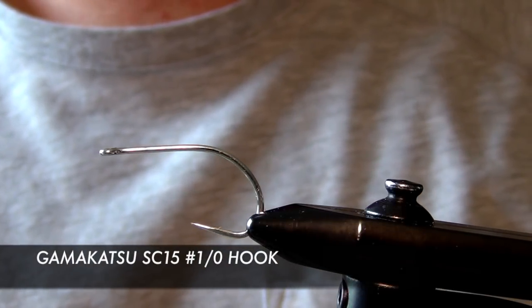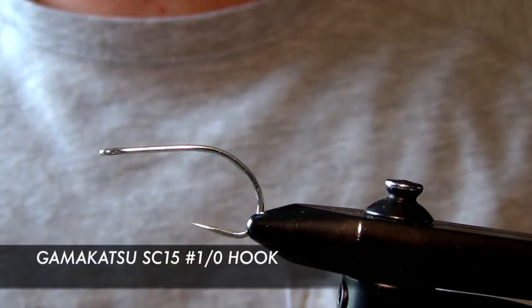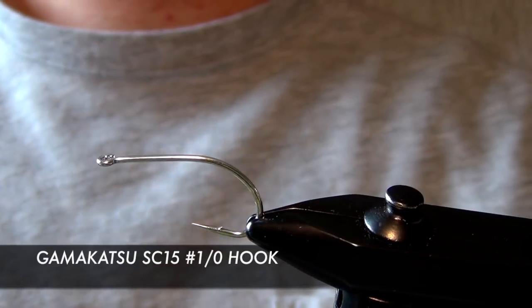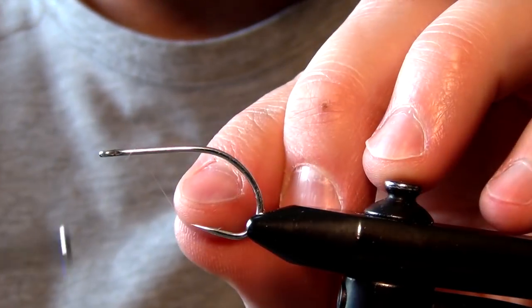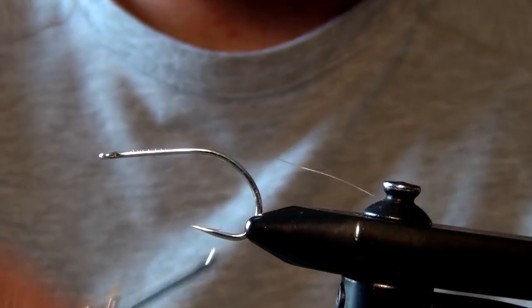In today's video we're going to tie a fly called the EP grass shrimp. This is actually a really fun fly to tie and really not too hard. The first thing we're going to do is start off with the Gamakatsu SC15 1/0 hook, and we're going to use some fine monofilament thread.